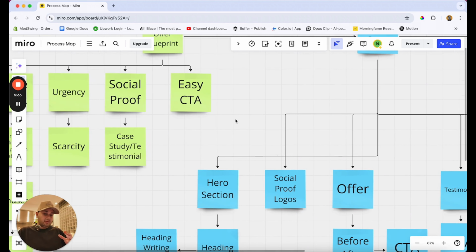The next thing, you marry it up with a lot of social proof. Social proof is Google reviews. How many Google reviews do you have for the business? How many case studies do you have? Testimonials from your clients, video testimonials. If your work has been featured in some magazines or publications, add the logos in there. That's really going to help you build a lot of trust.